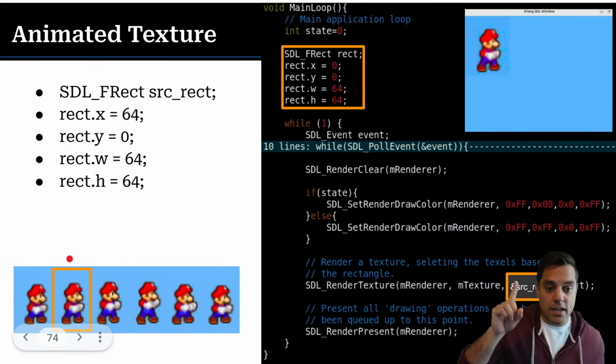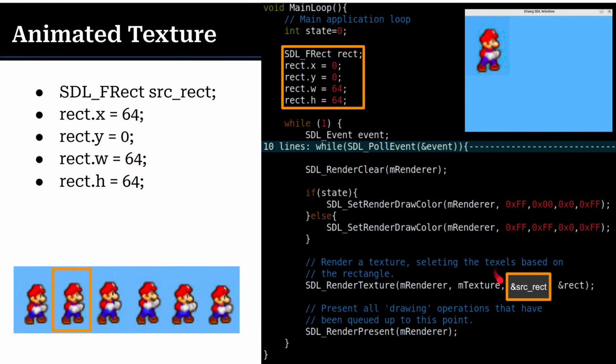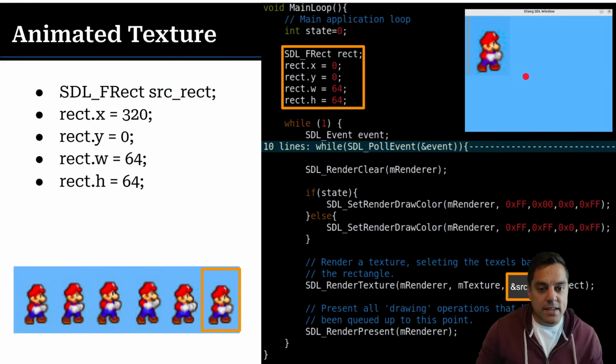So we'll be actually taking advantage of this source over my shoulder. Let me go ahead and move out of the way here, and updating where we're selecting from the actual texture. And if I do this over and over and over again, you will see an animation here. Now this is just on PowerPoint, so it's not as nice here, but if I go ahead and focus your attention towards the top right of the screen here and play this back again, watch how as I update the source where I'm selecting from, so each successive image, I get a new frame of animation here. So that's the basic idea, simple enough to understand, and let's go ahead and get started.